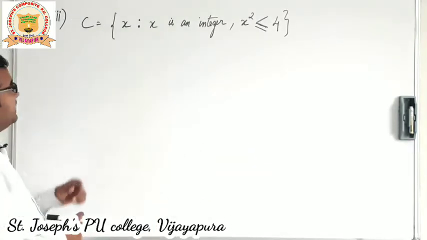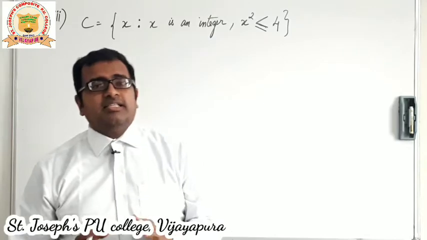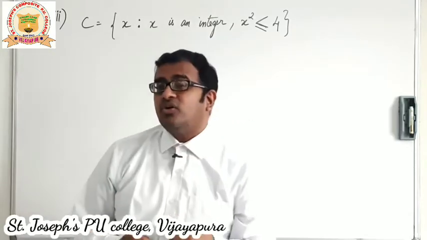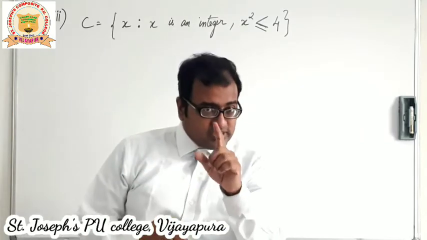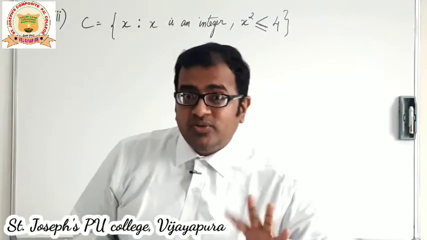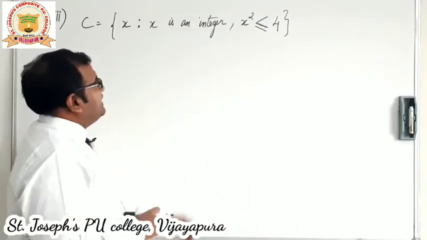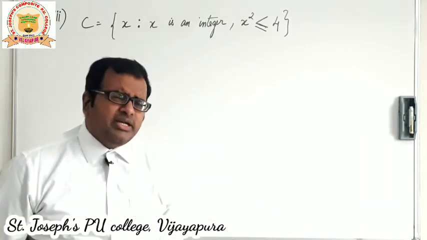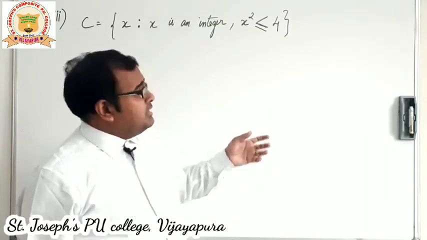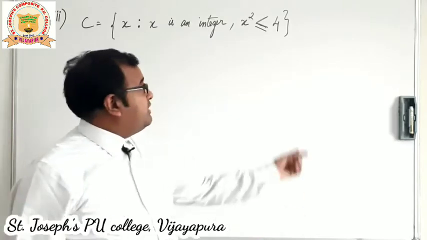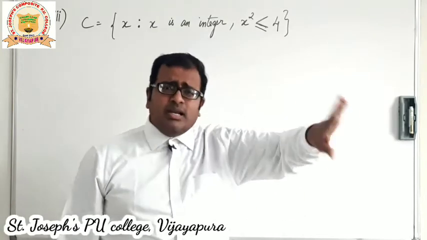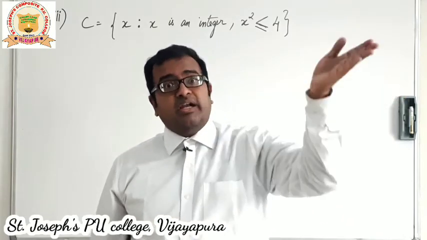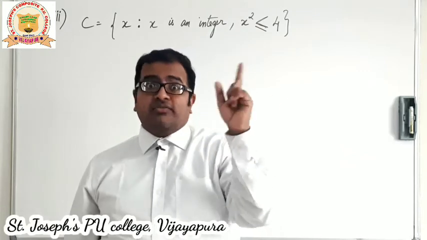Sub question 3. C is equal to the set of all x such that x is an integer and x square is lesser than or equal to 4. Not strictly lesser than 4, less than or equal to 4. Let us have a look at this. Integers means it's possible that x can be a positive or negative value. Why do I take negative value? Because when you square, the answer will be automatically positive. We are seeing here positive 4. So any number which gives positive 4 or less than positive 4 when it is squared, not the original one, only after you square it.